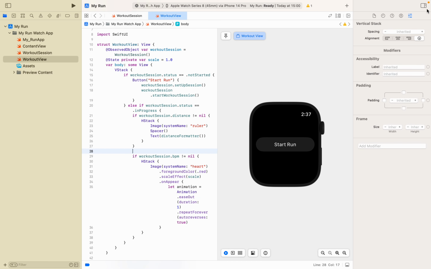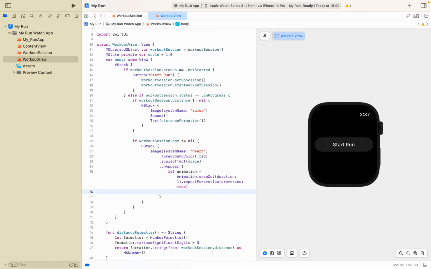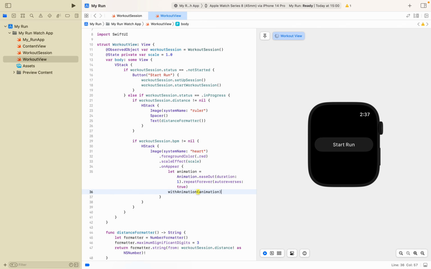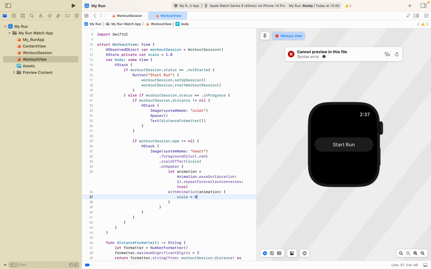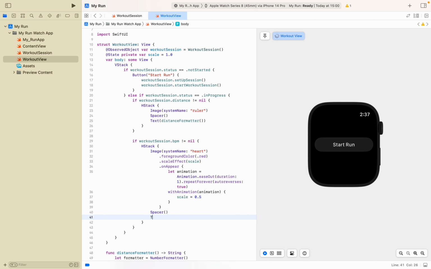So that'll create our animation for our heartbeat. And I will just say withAnimation, we'll make scale equal to 0.5. There we go, and then let's just add a spacer and some text to show our heartbeatFormatter.